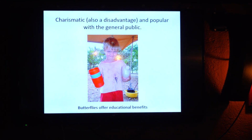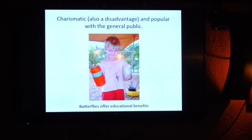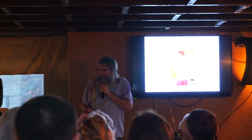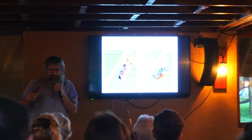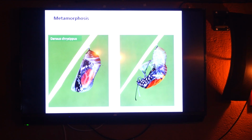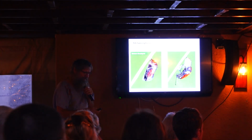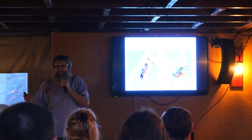And then, butterflies are charismatic. Whenever I go past a shop or somewhere, Joburg, wherever, there's a butterfly displayed as a picture somewhere. I just don't know why we don't use them more. They offer so much in education benefits. In fact, who didn't learn about metamorphosis at school? Butterflies were used as the example, your standard thing. So they've been key for teaching us how things change and develop. And I still get amazement every time I watch something hatch out of a pupa. You can never not enjoy it.